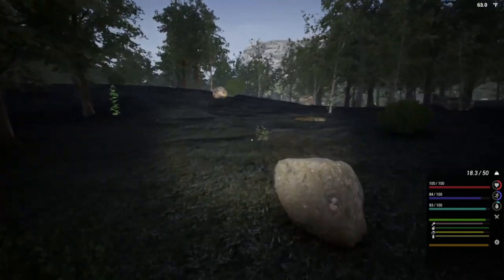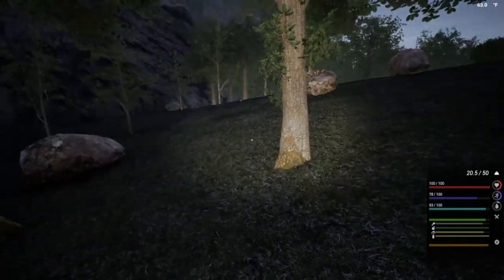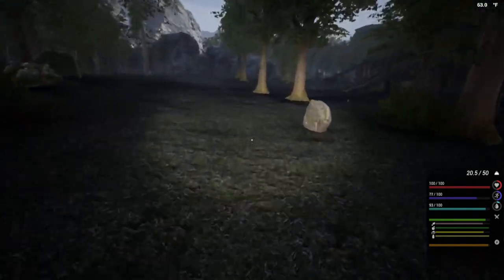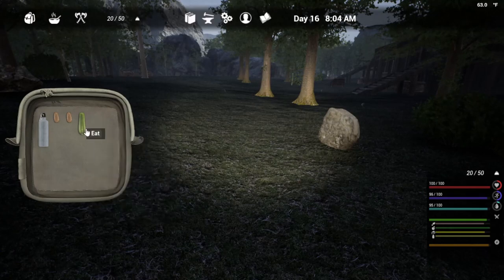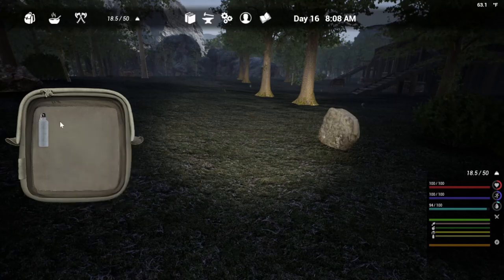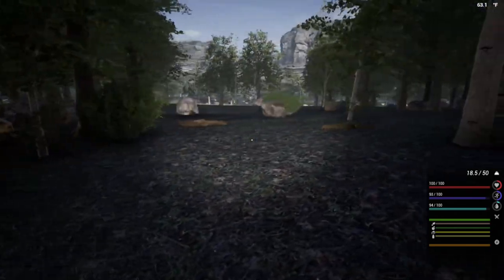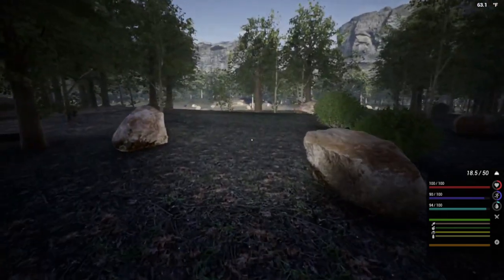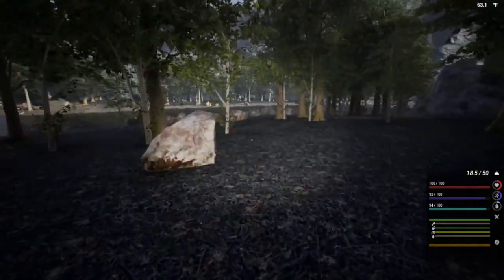Lots of wild food growing here. Wow, look at this. Potatoes. Hey, froggy. Cucumber. Let's see if that cucumber will help boost our nutrition here. Maybe. We're lacking. Oh, I didn't know the potatoes give you protein. That's interesting. Okay, so let's see if maybe we can hear an animal in our area. I would love to get some more meat going.